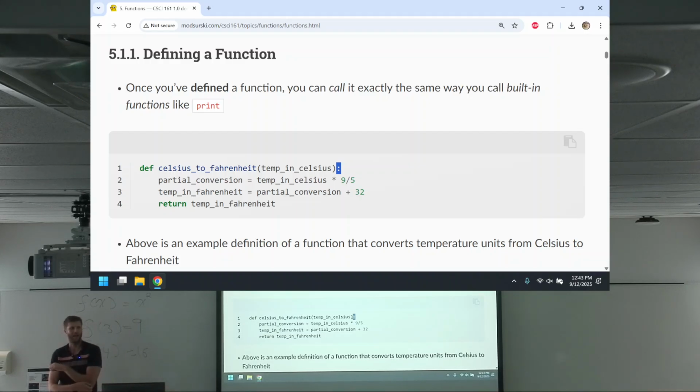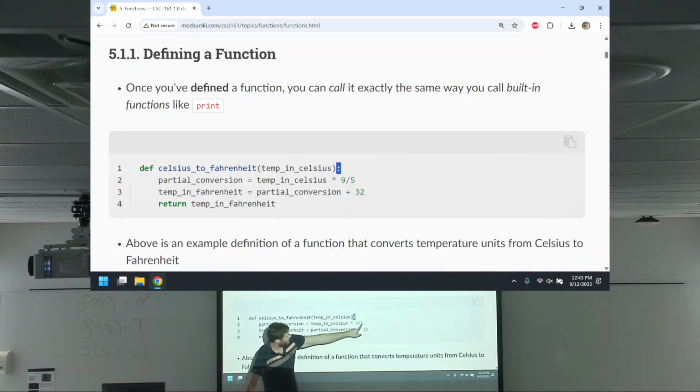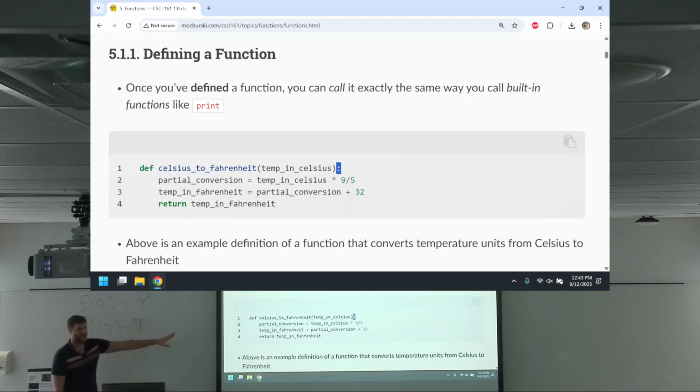Usually Python's errors will tell you there's a problem right here, but don't count on that all the time. So what does this code do? We take temp in Celsius and multiply by 9/5. I save it in a variable. Then I take that variable, add 32, get temp in Fahrenheit, and return temp in Fahrenheit. That's the function. Any questions about what we see right there?